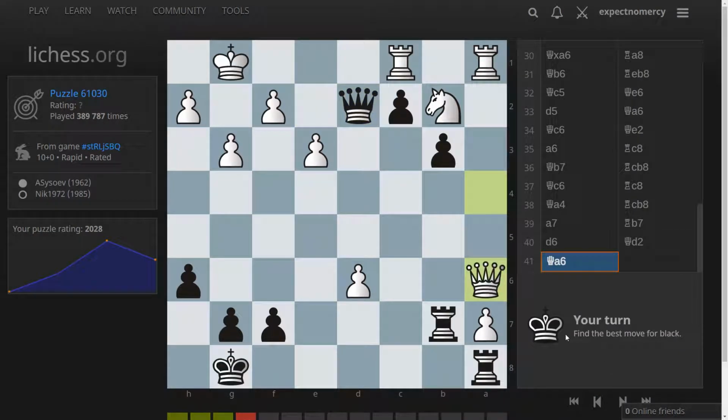Position 4. Here the material is clearly in favor of white, one pawn and knight more, which should be quite often enough for an easy win. However, tactics can change the situation quite quickly. Here the key things in the position are that the white queen at a6 attacks the undefended rook on b7 and the black queen attacks the white rook on c1.